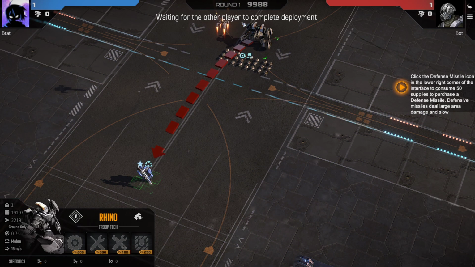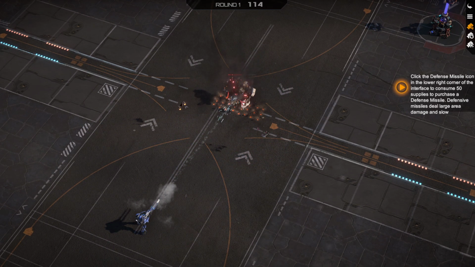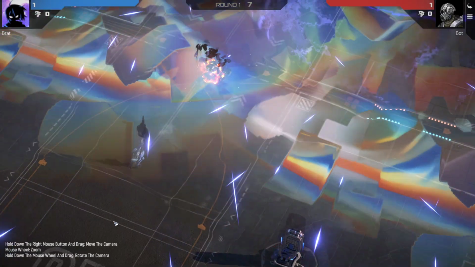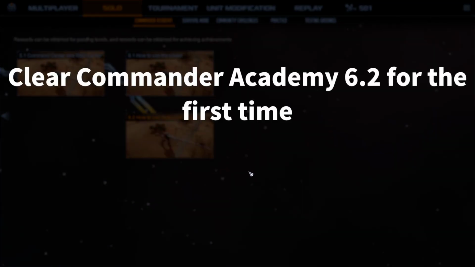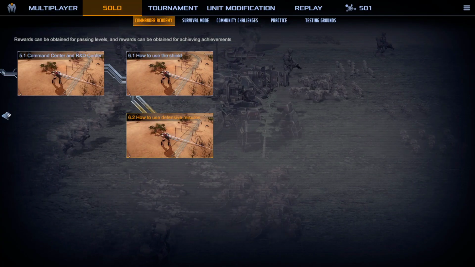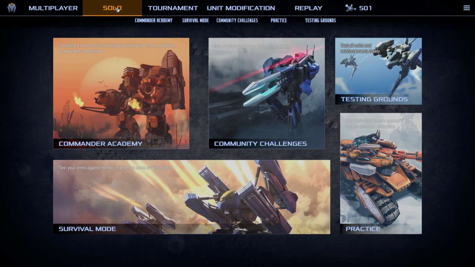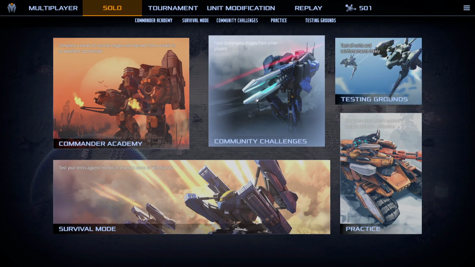Is that just that? Okay. Whoa! Okay, you are slow and you are hitting really nice, marksman. I like you. And this is a Reno. Reno very slow. And that was the end of our training. Like literally it was the end of our course. Start on solo, commander academy, community challenges, testing grounds, other players.